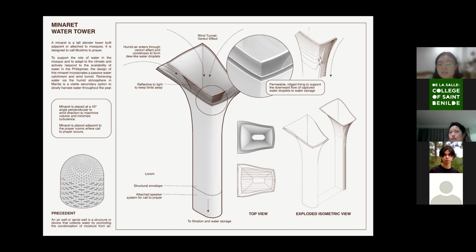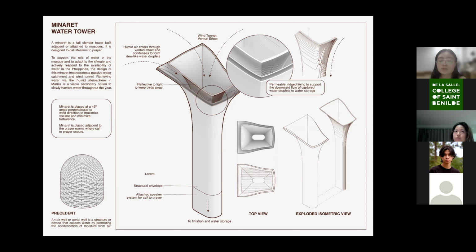Nowadays, as compared to before, where there used to be balconies for the actual call to prayer, modern mosques maintain the minaret, but the call to prayer is usually held somewhere else, such as the prayer hall. But usually they integrate speaker systems into the minaret.